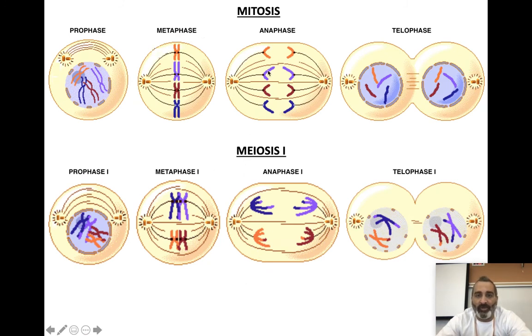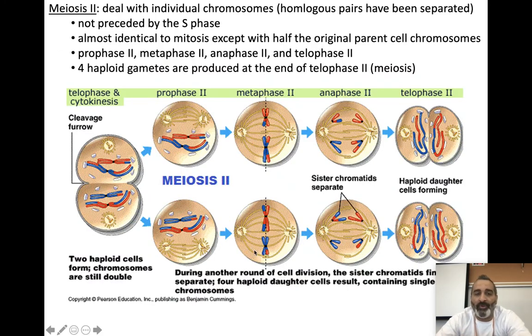Okay, here I'm showing you mitosis compared to meiosis to show you how they are similar. They look similar. See how they're here? They're tetrads. They are not tetrads in mitosis. They are tetrads in meiosis. Over here, you start with 4, you end with 4. So they start diploid, they end diploid in mitosis. In meiosis, you start diploid, and after part 1, it ends haploid. Okay, and here's meiosis part 2. Meiosis part 2, it's a lot like mitosis, except you don't have 4 chromosomes, you only have 2. They line up single file, chromatids separate, and now you have 2 resulting cells with 2 chromosomes in each one.